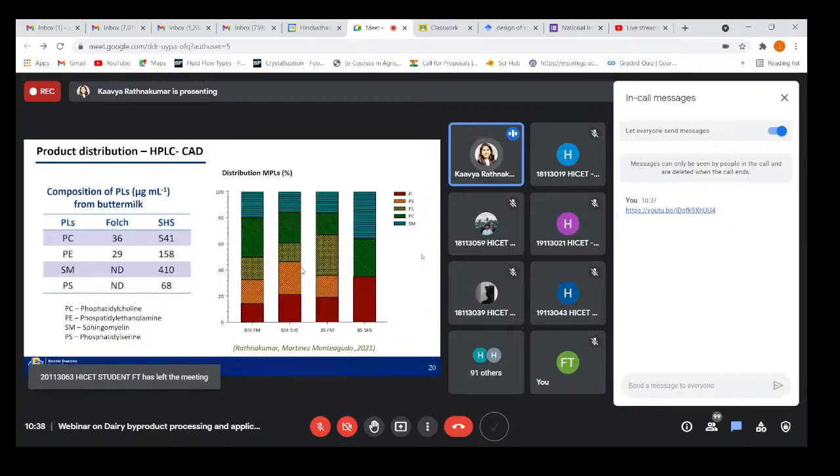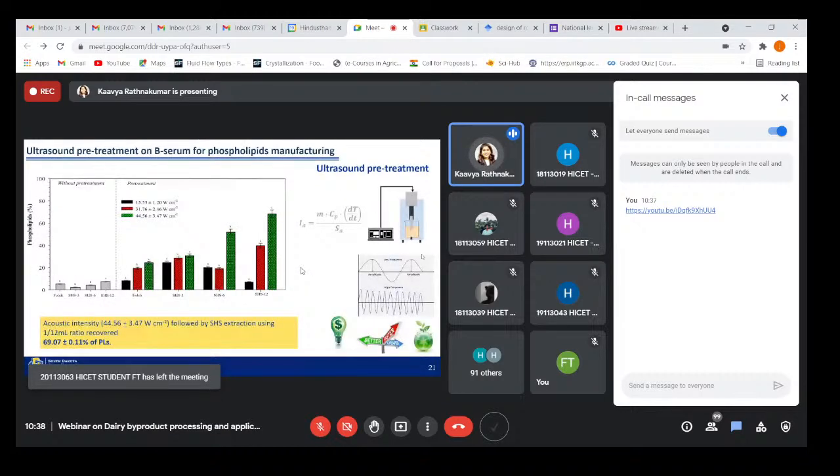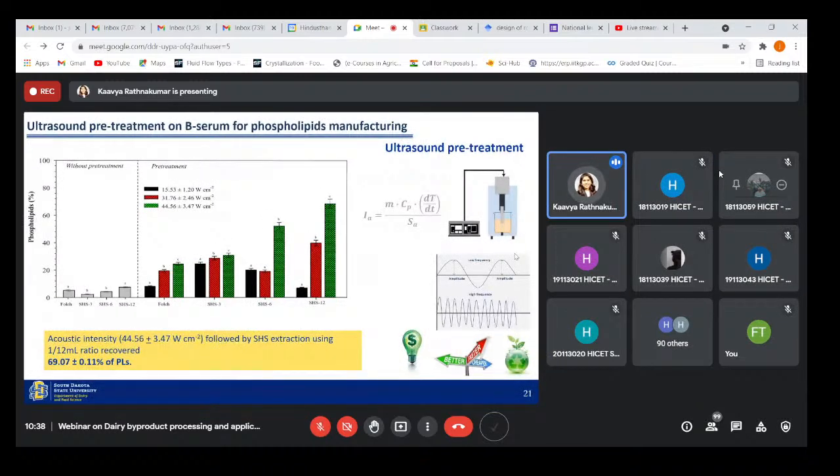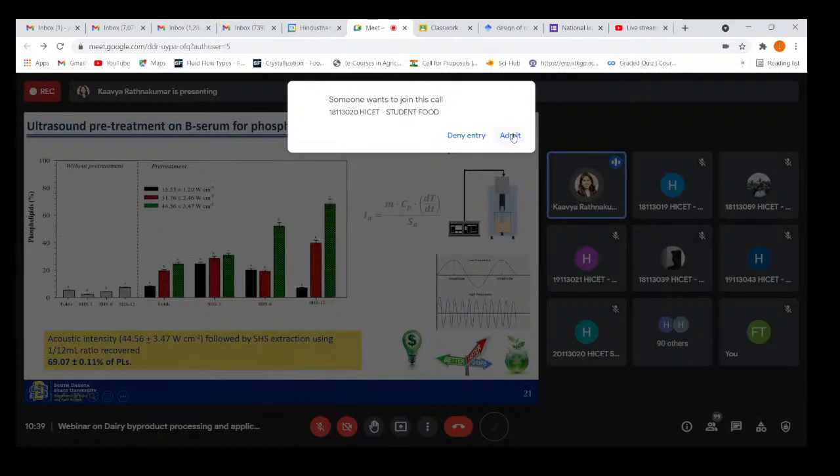Further, as we know, we have started this technique, and the other approach we needed to take was that we started with different byproducts like buttermilk, beta serum, concentrated buttermilk, but beta serum was something which was really of interest to the industries, because they had plenty of beta serum powder which has similar characteristics to the buttermilk, and they wanted to use it in some way. So we used a new technique involving ultrasound pre-treatment.